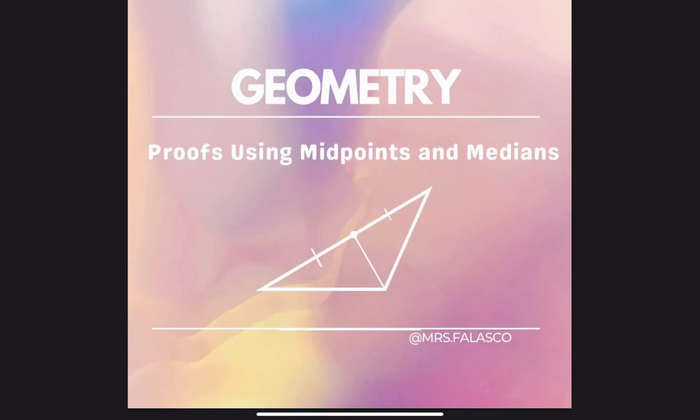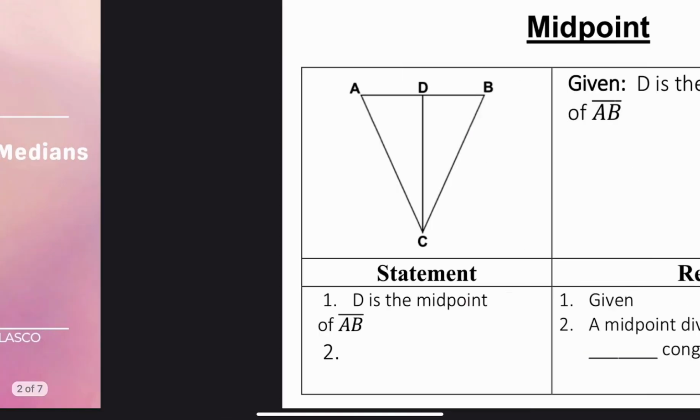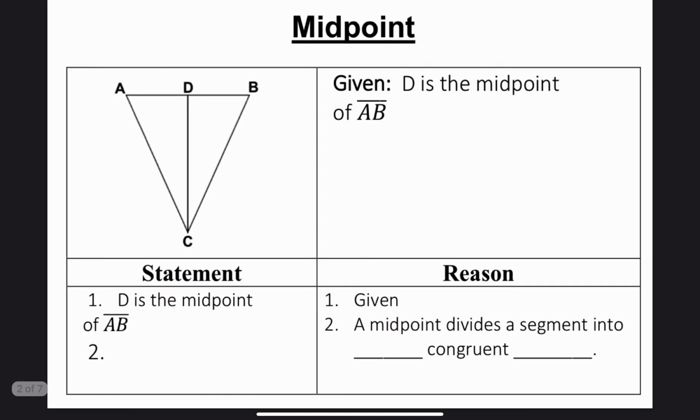In this lesson, we're going to talk about midpoints and medians and use their definitions to construct geometric proofs. So first, we're going to start with midpoints. Now, dead giveaway, because of course the title is midpoint, but also you'll notice that midpoint is right in the given. So it says D is the midpoint of AB.